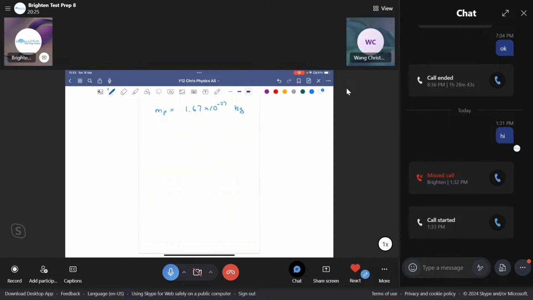So first, there's a bit of a different number here at the beginning, but it doesn't really matter. It's 9.1. The key point is it's 10 to the power of minus 31, sorry, 10 to the power of minus 31 versus 10 to the power of minus 27. So we have 10 to the power of 4 difference. This is a magnitude of 1 to 10,000.